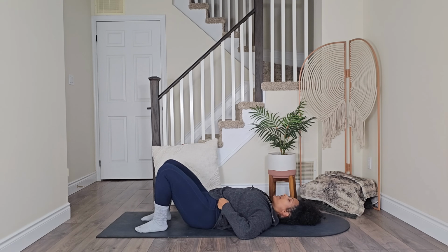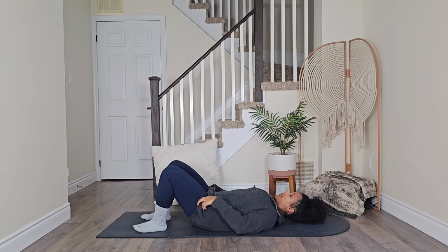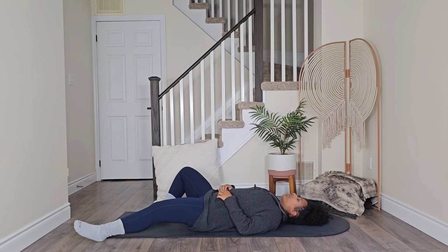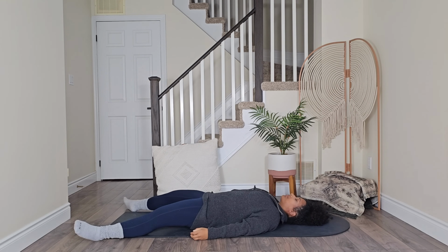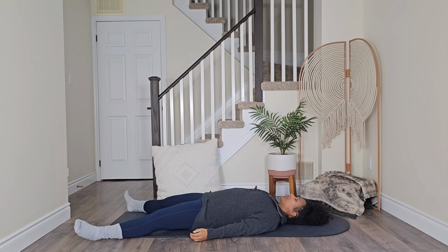Extend your legs out wide. Arms out wide for your shavasana. I'm really just taking these few moments to stop before you start your day. Set the tone.